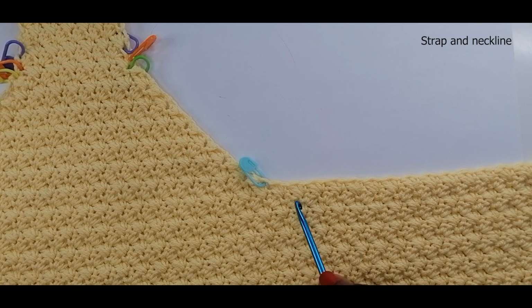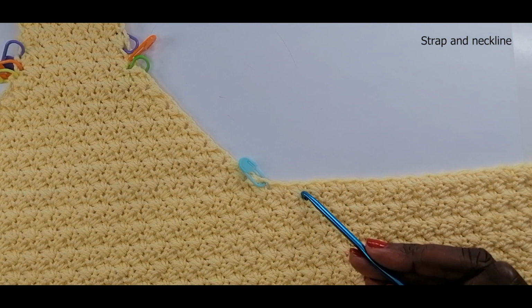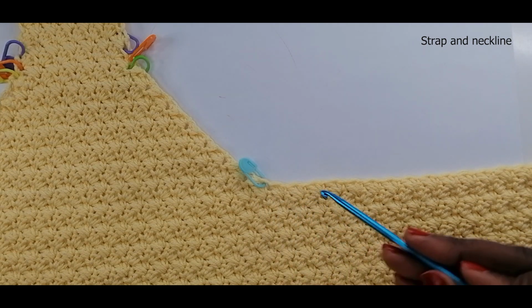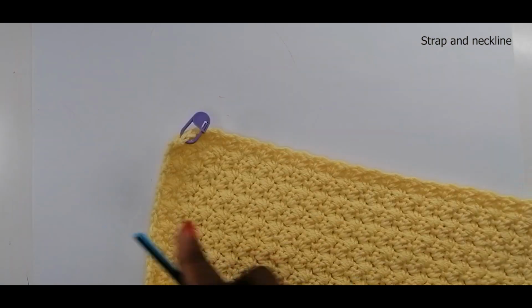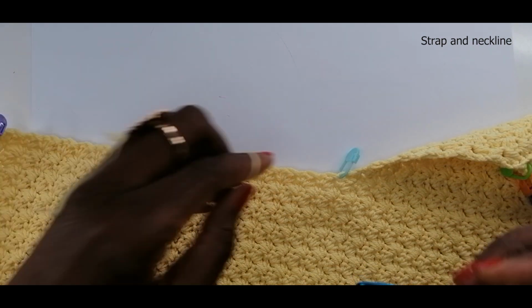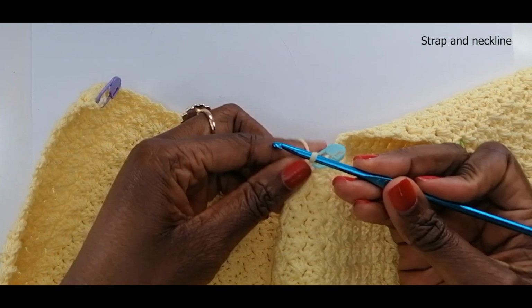If you pay attention, you see that for 1 row the stitch points to the right side, and for the next row the stitch points to the left side. So just to maintain this flow of the stitch, I will turn my work, so pay attention to that. I will turn my work and reattach the yarn exactly where the stitch marker is.